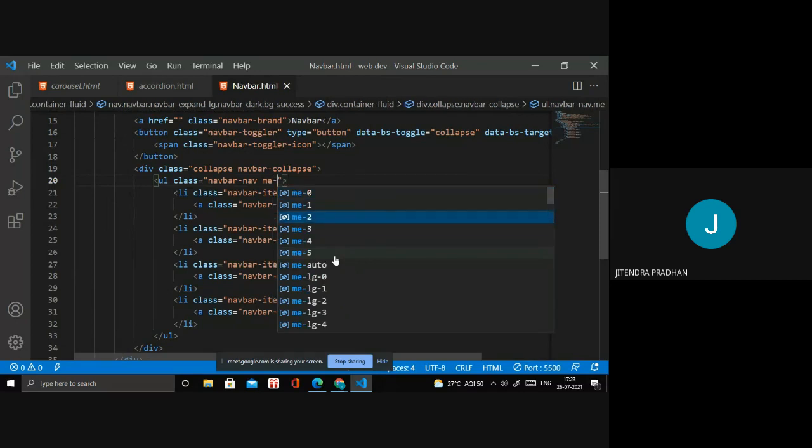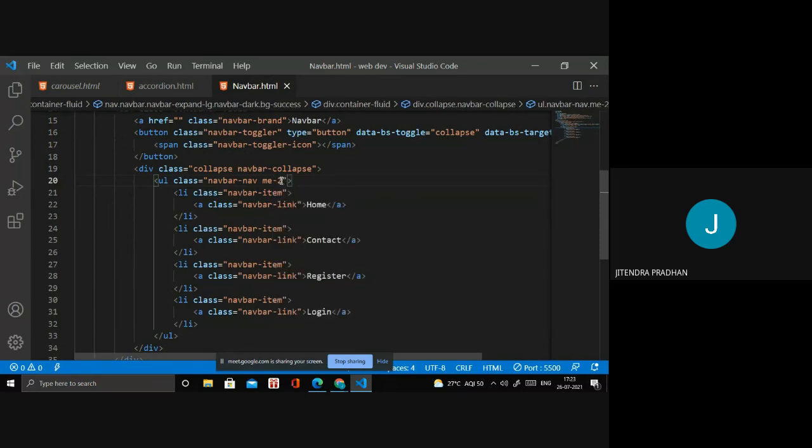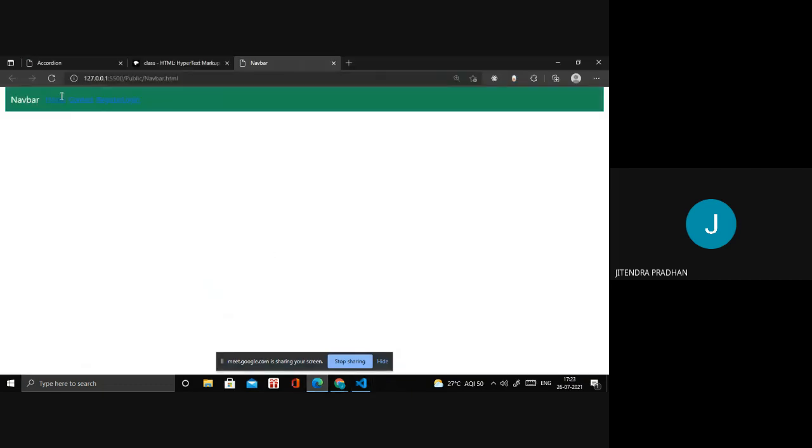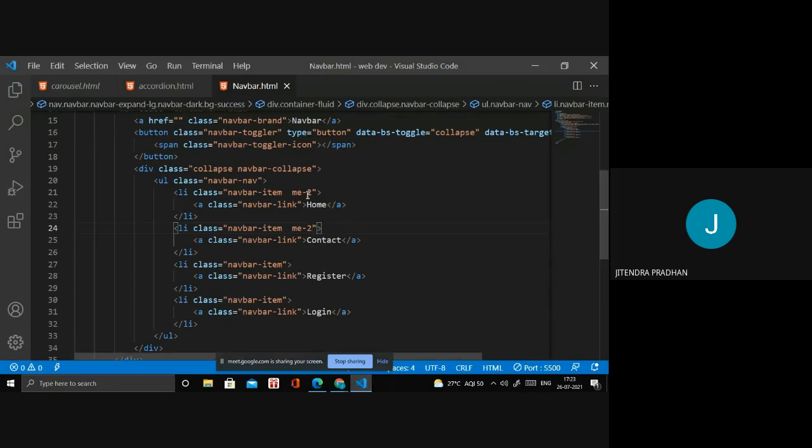I will use margin end 2, copy that one and paste it down in every li. Let's see if it is happening or not. Then we have to do the designing, we are writing CSS. Yes, it's happening but we need to design all these things.